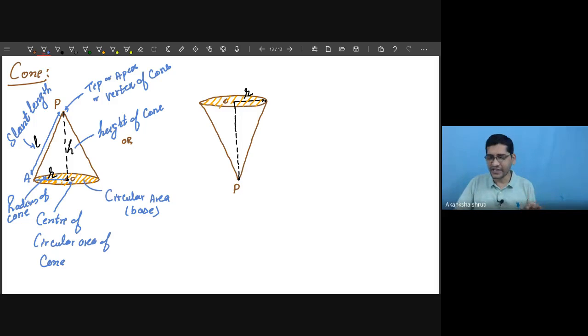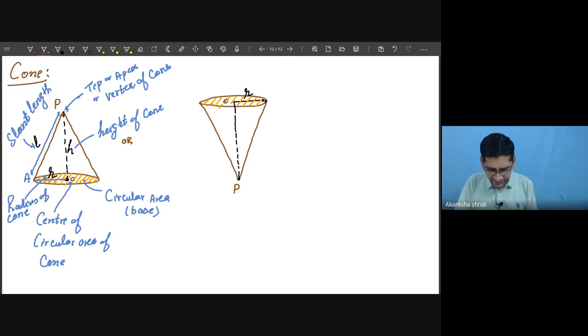These things we have to understand very carefully. What are the things available for describing a cone? A radius R of the circular area, the height H of the cone, which is the distance between the vertex of the cone and the center of the circular area, and the slant length L of the cone. This length is over the circular boundary in a slanting, inclined fashion. So this way the cone can be described.